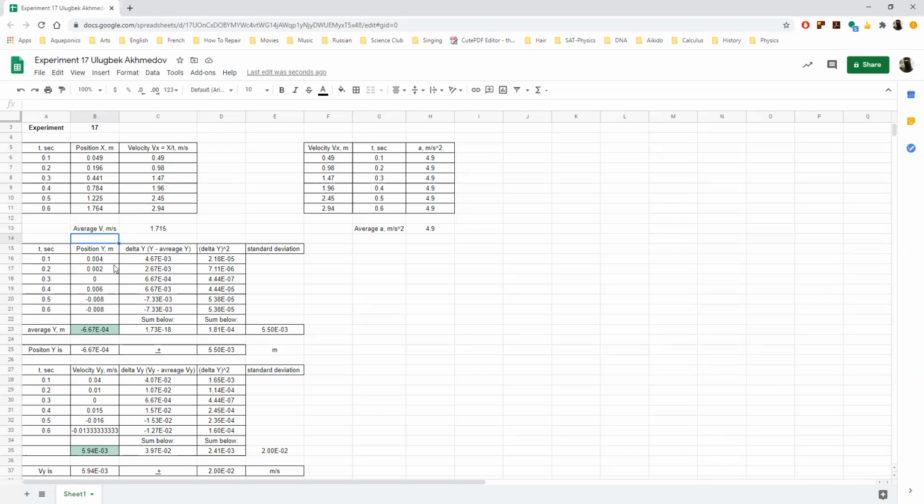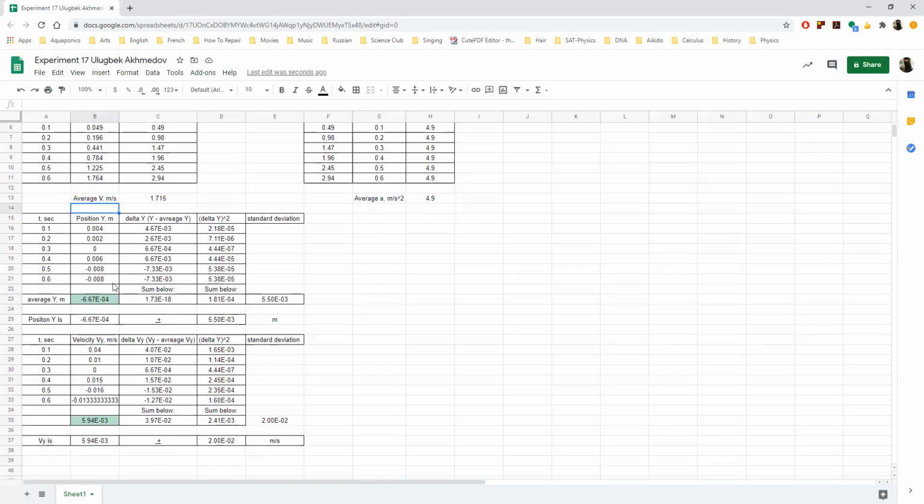Next, here we're analyzing position Y. Basically, we have to demonstrate that the position is not changing much. Y position is perpendicular to the direction of the slope incline. So again, I made up these numbers. They're quite small, and for this set, you will analyze them using mean square root analysis to find the standard deviation.